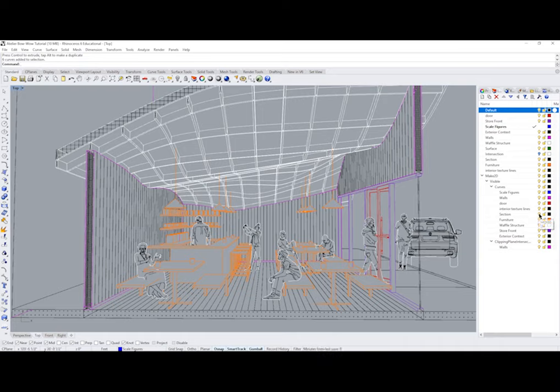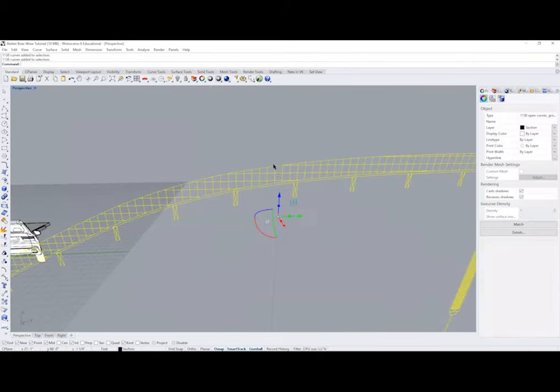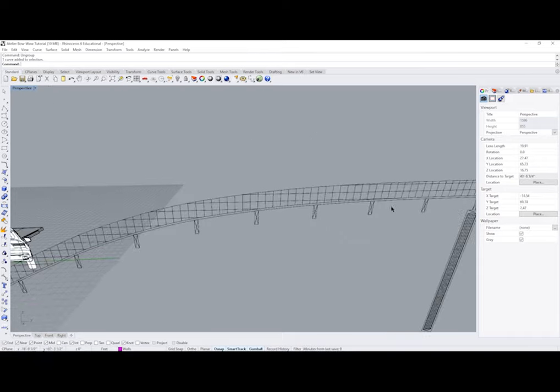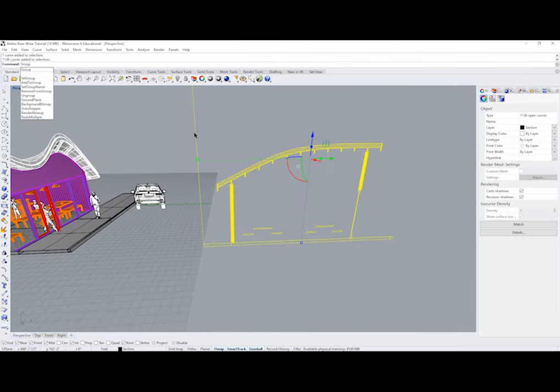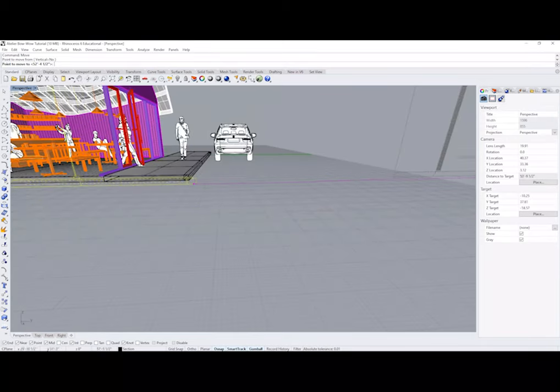I'm going to go into here and see what my section line looks like. So it looks like some of that information's coming through. All right, so I basically went back to this step. I selected all of these and put them on the section layer. So now all the information I need on my section layer is there. I can finally group them for the last time. Move it back into position.